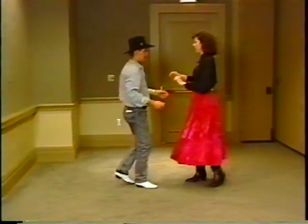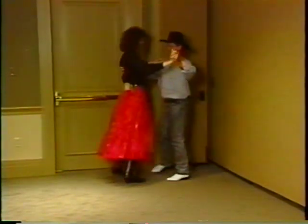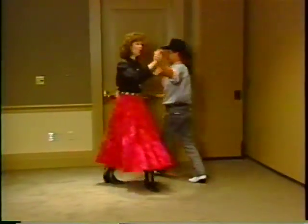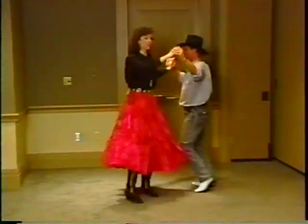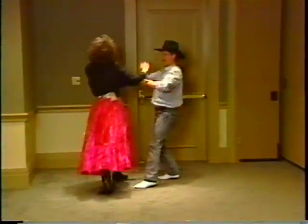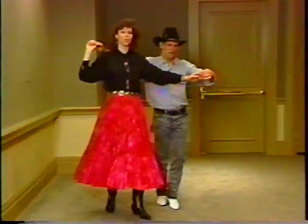Okay, so let's just go ahead and go from the beginning. See if there's enough room, see if we can just kind of do those serpentines in place. Ready? And one, two, three, four, five, six, and one, two, three, and four, five, six, one, two, three, and four, five, six, one, two, three, and four, five, six, and single turn. Hand change, développé, up, and four, five, six, one, two, and stop.